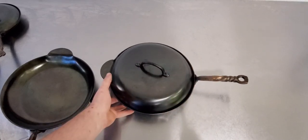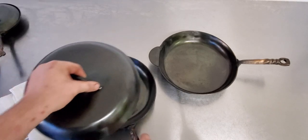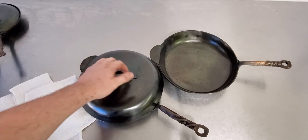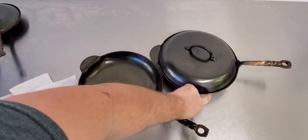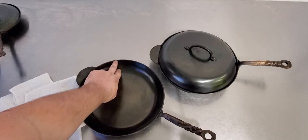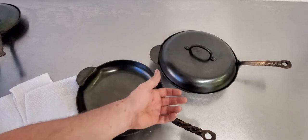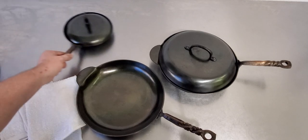For a size comparison, the easiest way is to compare the lid for the 12 to the actual 11-inch skillet. The 11 is swimming in the 12's lid — it's hanging over the edges all the way around. The lid sits down inside the 12, but hangs over the edges on the 11. The 11 also has more gently sloping sides, so the cook surface is a little bit smaller. The 12 has about a 10-inch cook surface.